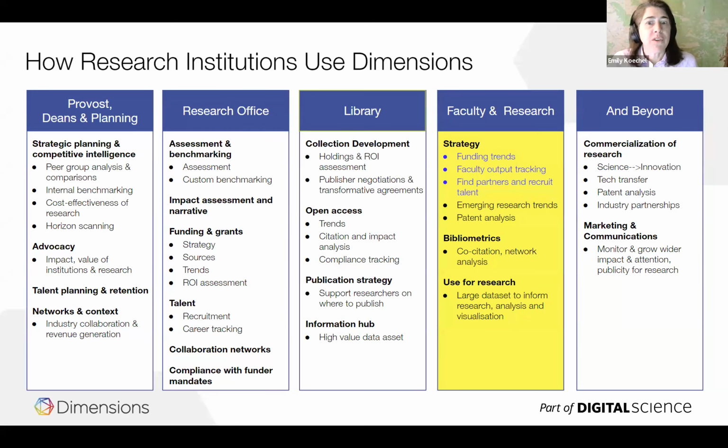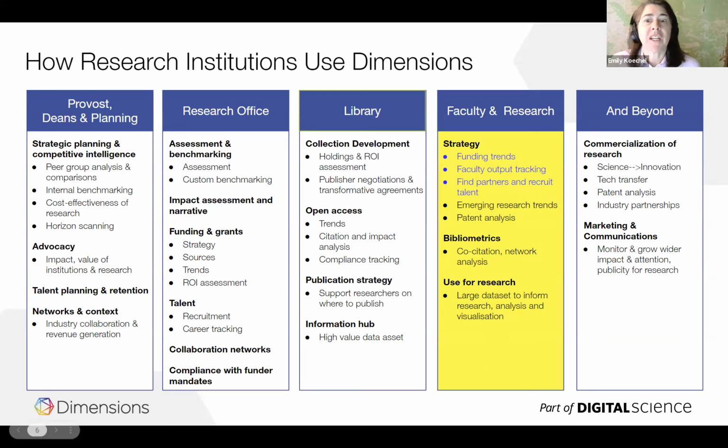So how might you use this data in your organization? I'm going to focus on our faculty and research column. There's really understanding the funding. Who has it? Who's getting it? Which funders are giving more in a particular area, or which funders have decided to reduce funding for particular research categories? There's also an opportunity to dig through the grants that are available and see what might be novel research. How can we pair two interesting concepts together to get something new and exciting for the research space?